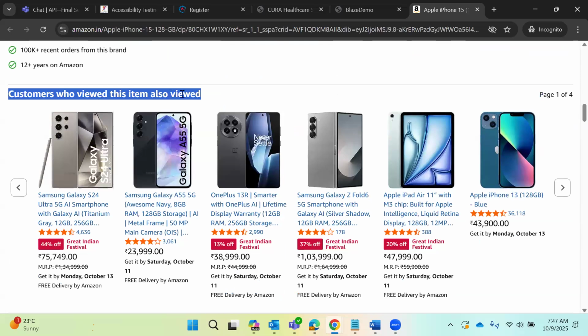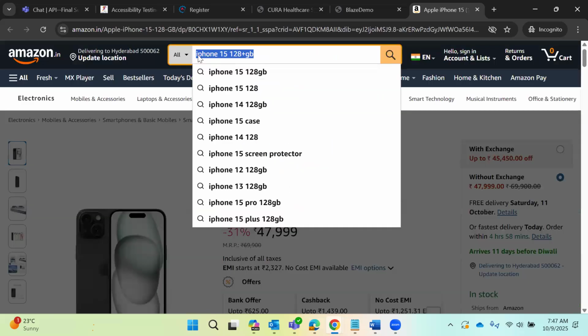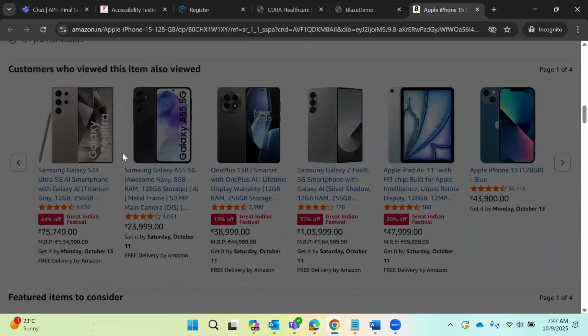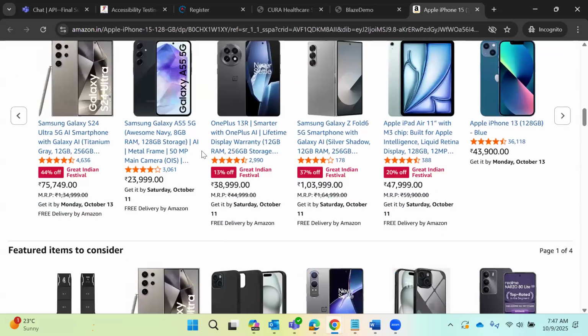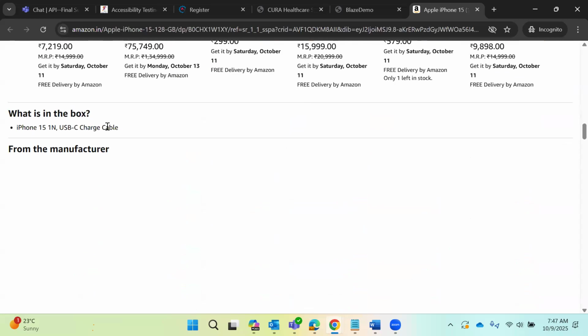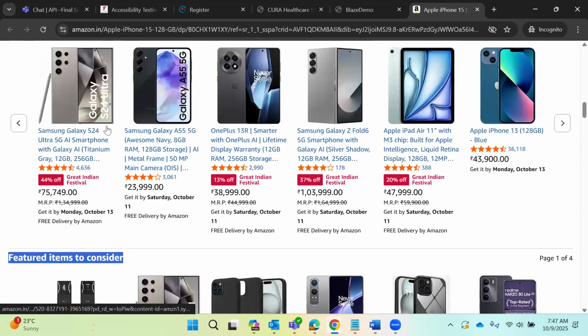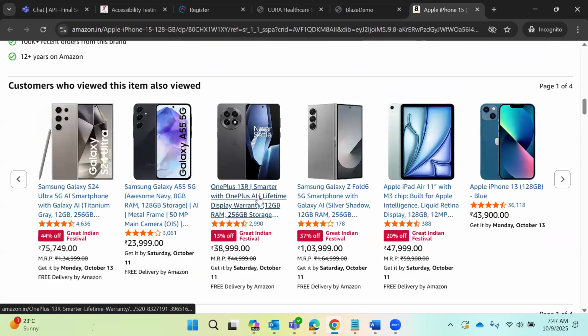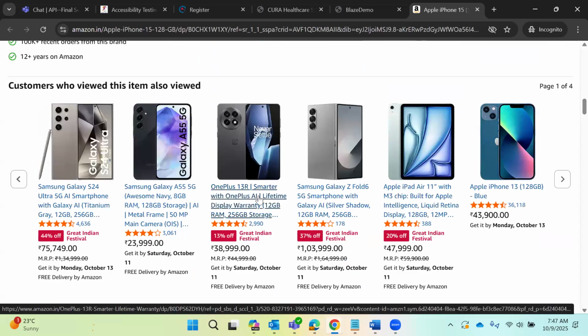Customers who viewed this item also viewed. So you don't have to again go to the top of the page and start your search freshly here, because you know that based on the analytics from Amazon, people are also browsing for these phones. Nice. And they're also talking about what are the other items that you can consider. So this is like making you hooked onto the website to buy something at least. This is a marketing concept, but still it comes under efficiency factors.